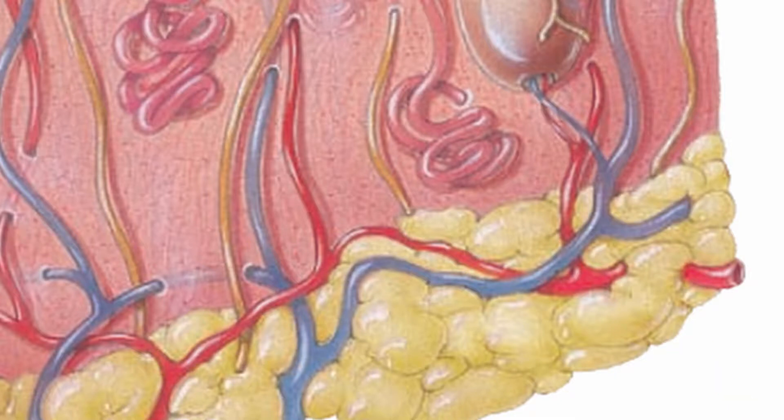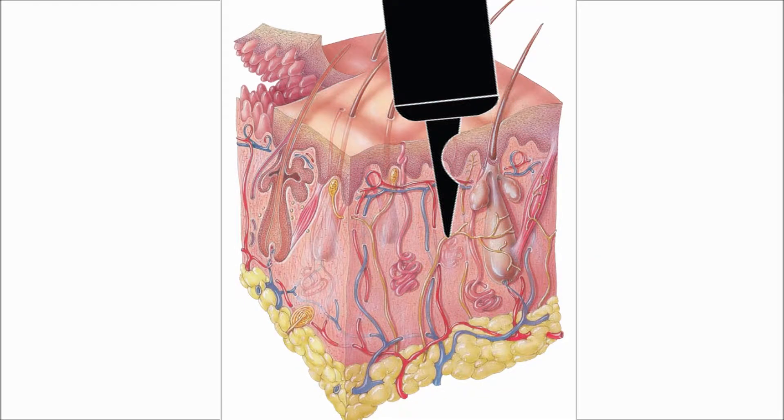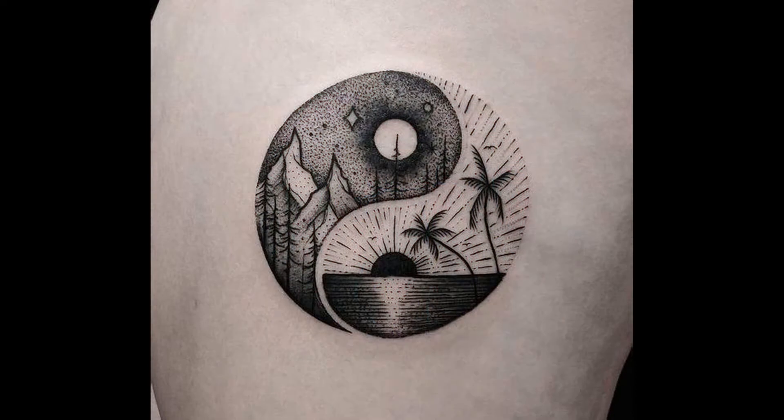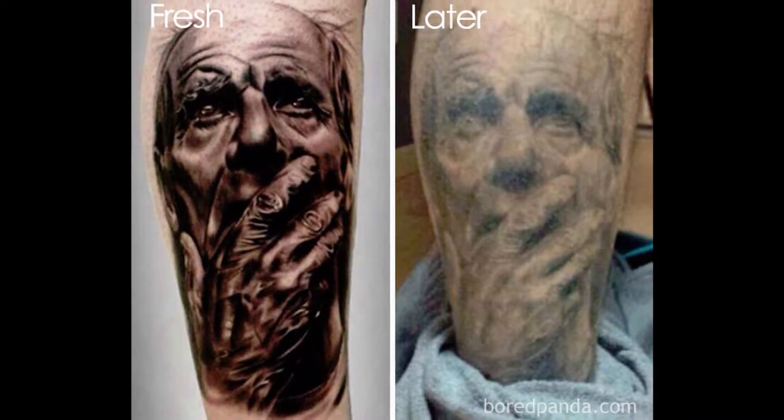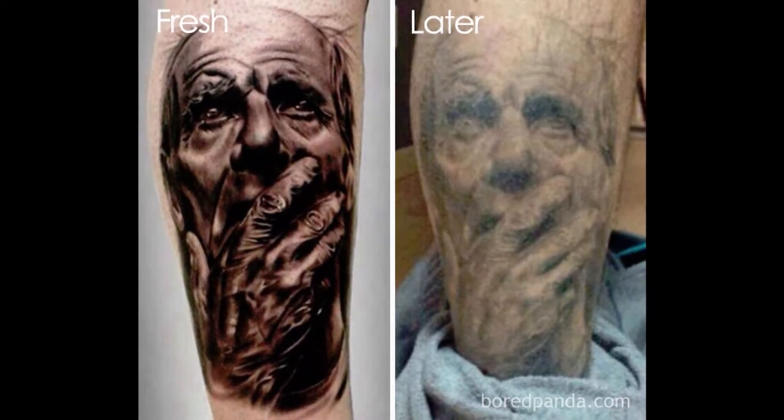When you get a tattoo, the ink is enclosed in the dermis and then macrophages can consume the ink particles, and that's what makes tattoos permanent. Tattoos being locked under the dermis, they can't rub off or spread, but they can deform with age, or if the ink is injected too deep, they can deform.